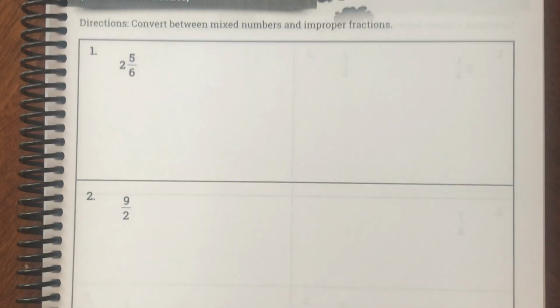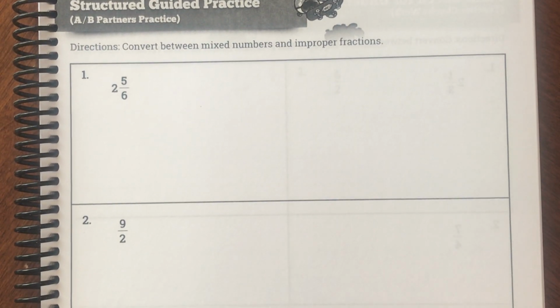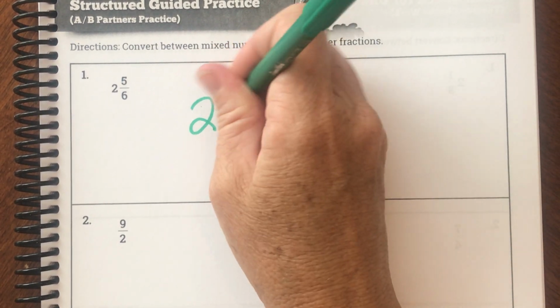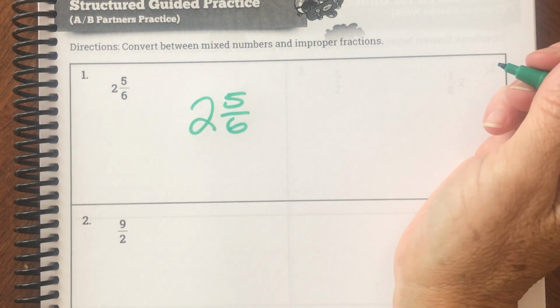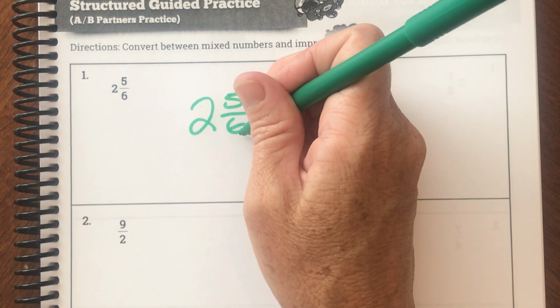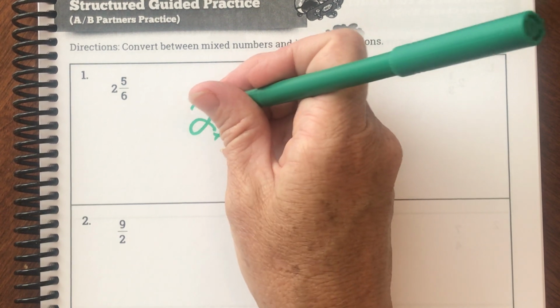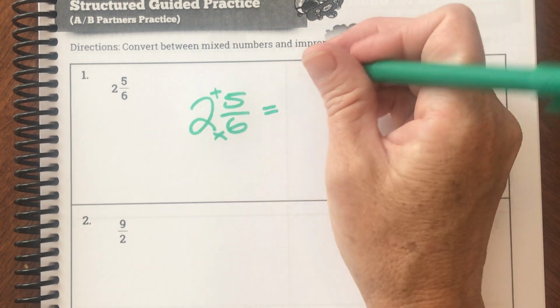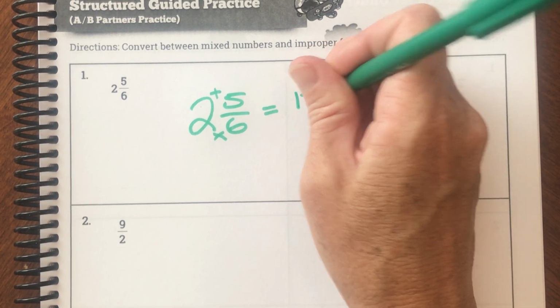So we're back on page 18, and I'm going to grab my green pen, which means you're going to grab your pencil and work with me. Okay, so our first problem together is an improper fraction, 2 and 5/6. Okay, so remember, I'm going to write larger because it's kind of squished there. For 2 and 5/6, I could draw a picture, or I could kind of remember the pattern. I'm going to start here, and I'm going to say 6 times 2 is 12, plus 5 equals 17/6.